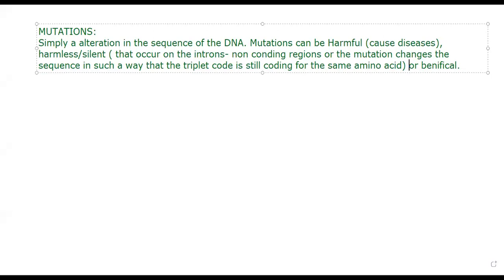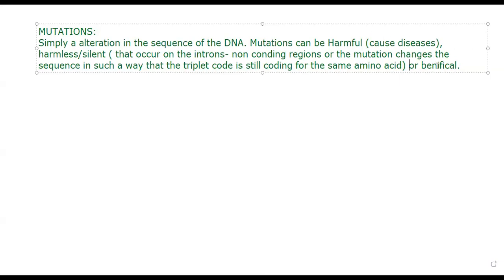Please keep this concept very clear that for one triplet code, there's only one amino acid, okay? But for one amino acid, there can be many triplet codes, not many, like 2 or 3, okay? So an amino acid can be coded by multiple codes, but each code is only for that specific amino acid. So glycine can have ACC, AGC, but ACC is only for glycine. It won't code for methionine, right? That way. And so those would be your harmless.